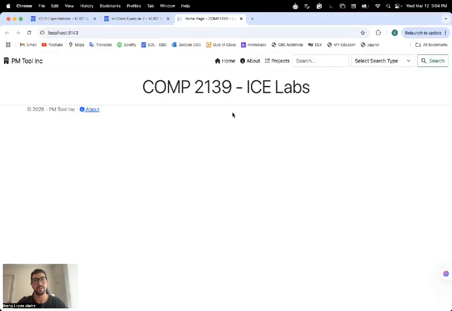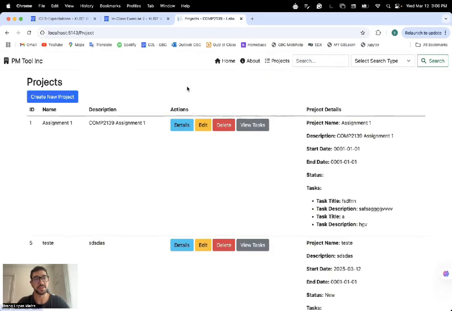Now let's talk about the application running. Here in the navbar, it's aligned and with icons on it. It's properly added to the nav brand. The nav brand is also fixed here and it's correctly specified to the application name. A lot of features were added to the application since the last time. So here in projects, now we can see the ID, name, description. We have some actions and the project details.